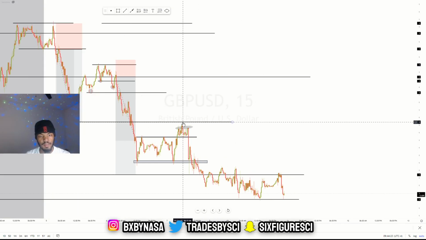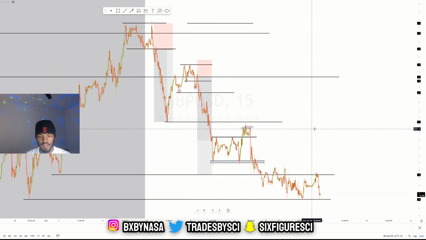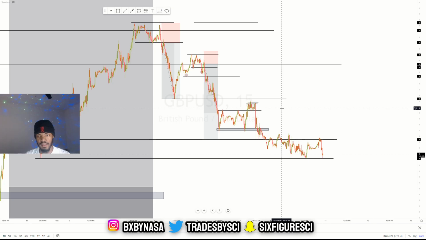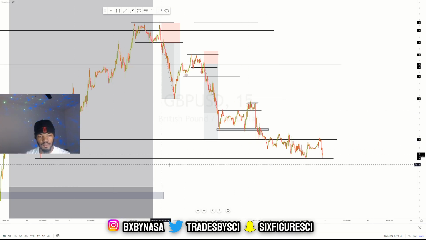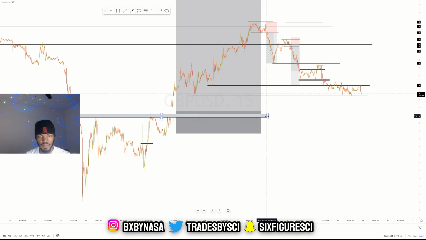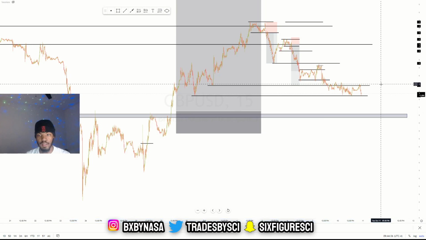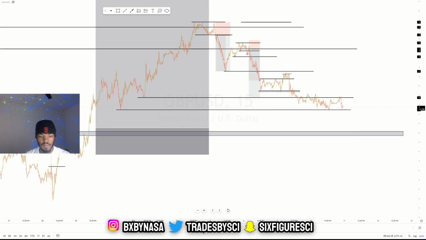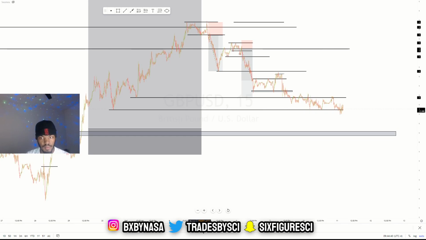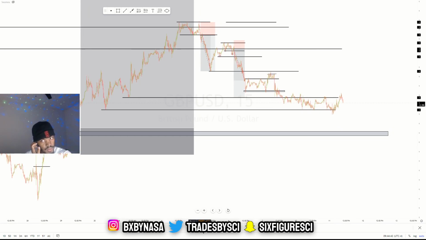So price ended up retesting this area and then continuing lower. Now we're in this consolidation area trying to see if we're going to break the resistance. If it does break resistance, I mean not resistance, support, my apologies. If it does break support, it's most likely coming back down to this level. So we're going to see what happens here. Price is still breaking lows, trying to get lower.